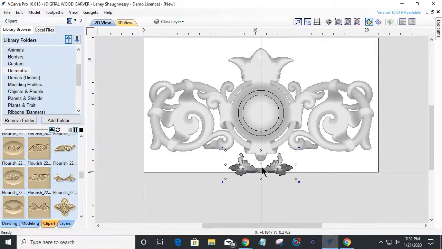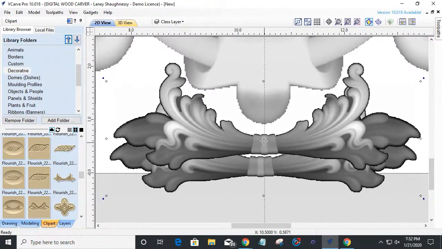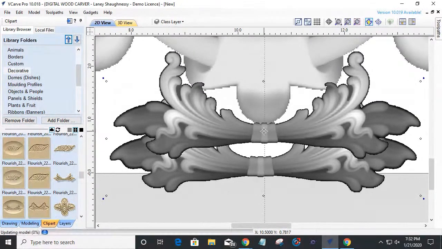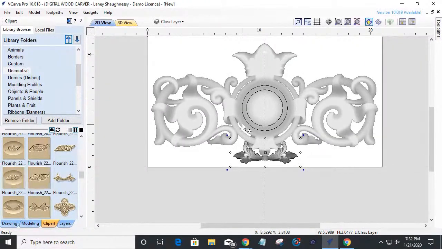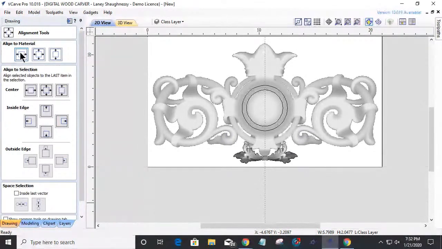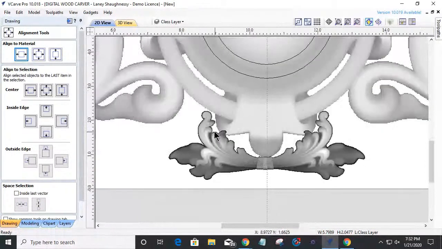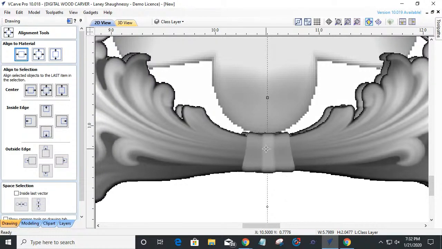Okay, now I'm going to zoom in down here. This Flourish, for some reason, knowing that my clock base is centered on my board, if I took this Flourish right now and centered it left and right on my material, it's not quite center. You see how everything's over here and here? It's not quite center. So I'm going to use the center of this Flourish as my reference, and I'm going to get it.